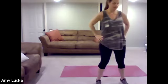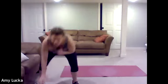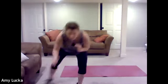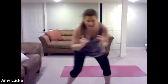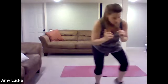Back to shuffle, or two shuffle taps. Shuffle, shuffle, shuffle, tap, or however many. And work, get low. Get low, head above that heart. Stomach in. Two, one, rest.